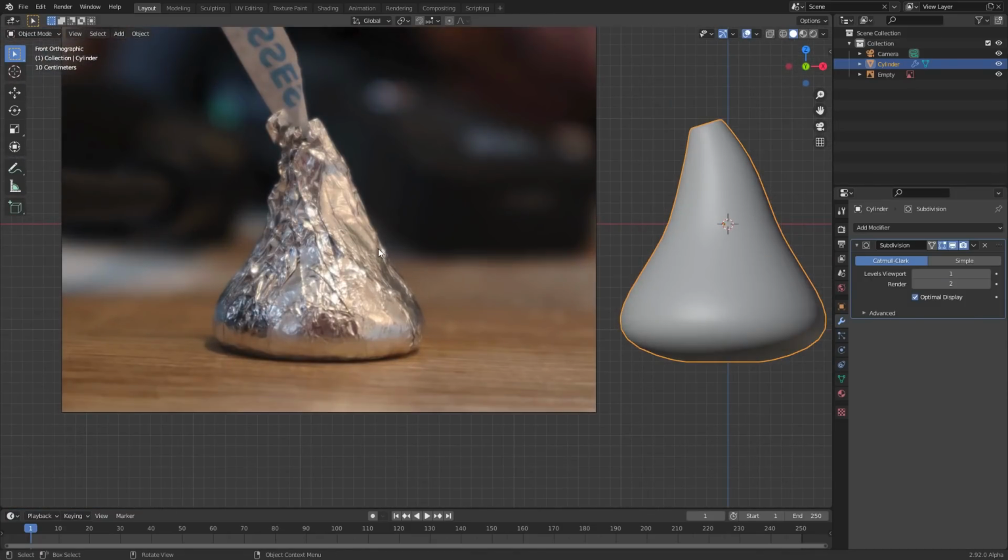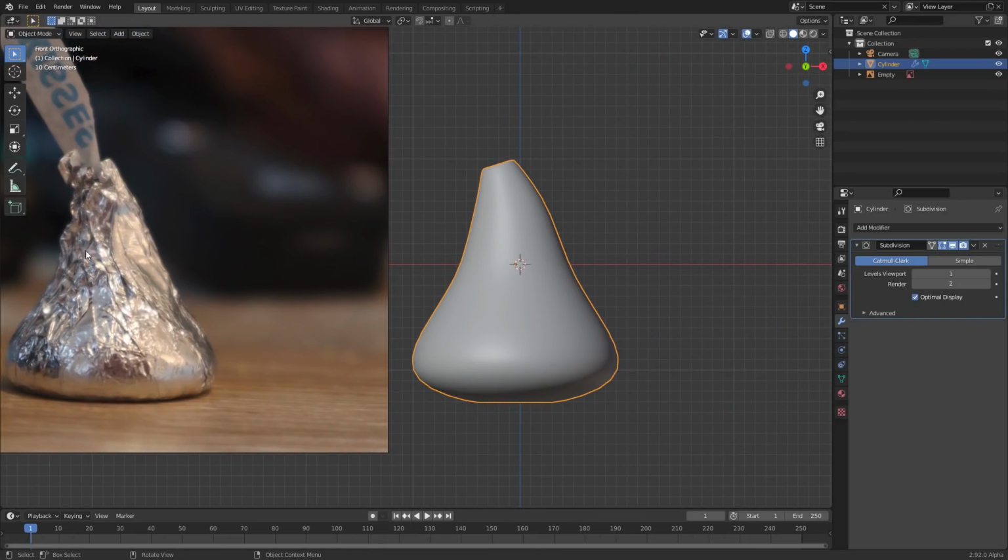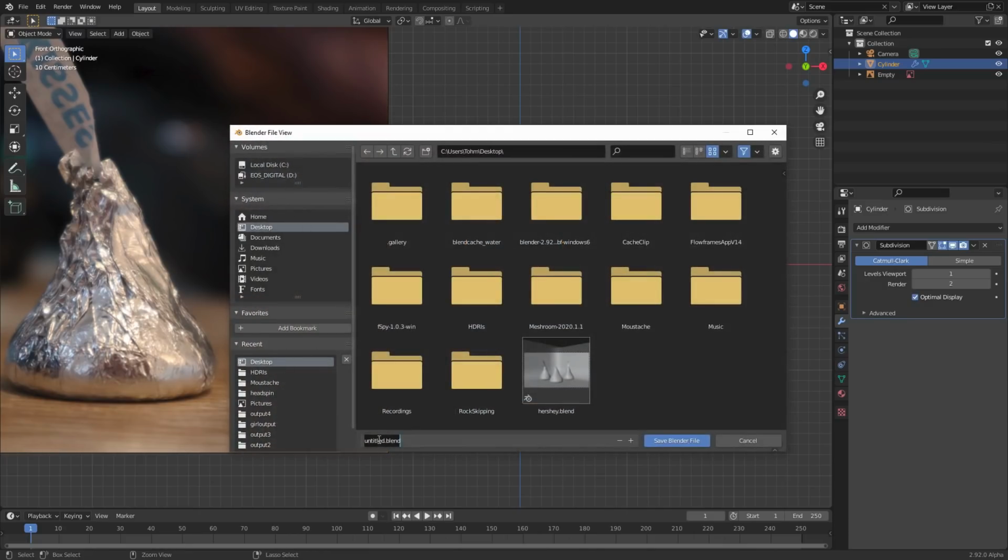Now, of course, we're going to go back in here and deform it, give it this crinkly shape, but what makes it look folded is not going to be geometry. It's actually going to be the material. We're going to do it procedurally, okay? So let's save this since we did some progress.